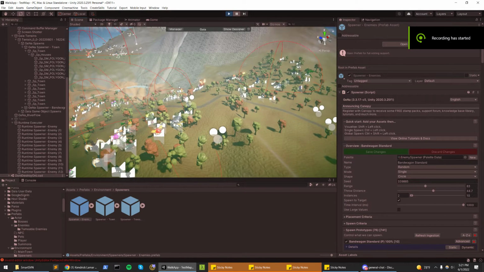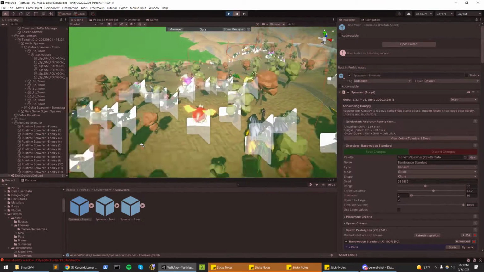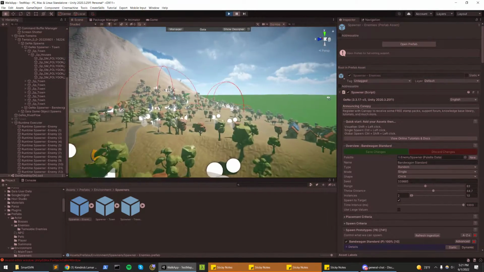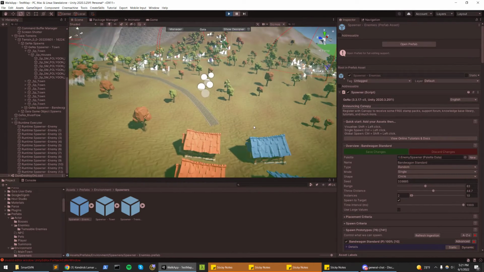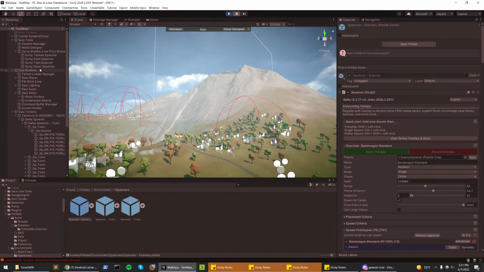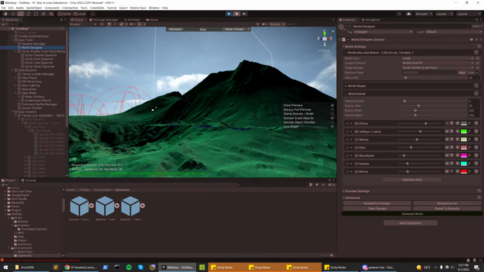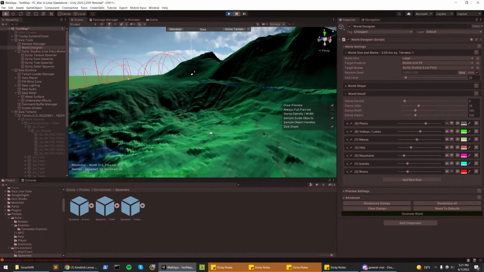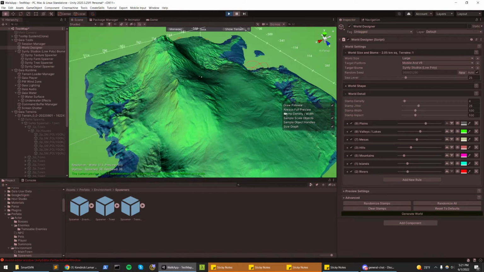Okay, so in this recording, I'm showing Gaia Pro and GeNa Pro. And Gaia Pro is a tool for world building. So I use this world designer to create this world over here. And here you can adjust the sea level.